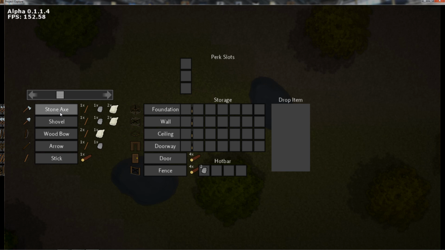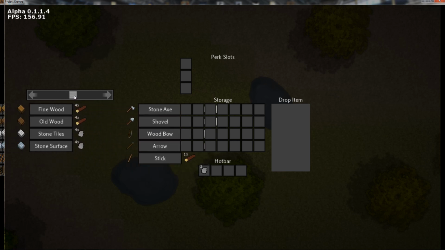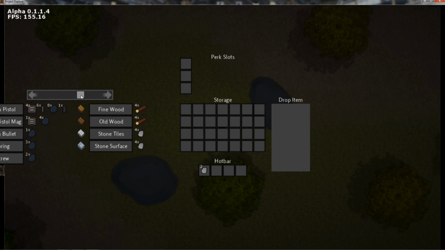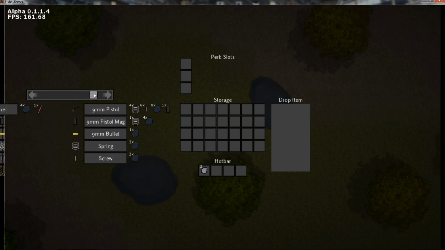Over here is your stone axe, shovel, wood bow, arrows, and sticks. And then you've got fine wood, old wood, stone tiles, stone surface, so you can make different kinds of materials. And here he's actually added a 9mm pistol as well. This is a brand new addition that he's just added into the game. And these pistols take a ton of rocks. You've got to be getting a ton of this metal.